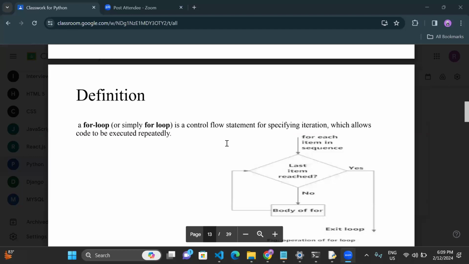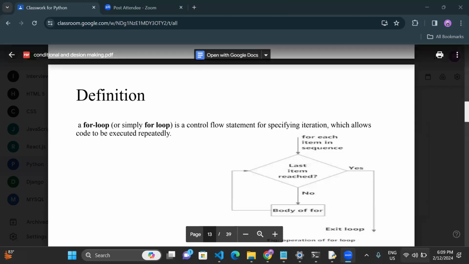Basically, guys, today in this session we are going to discuss loops. Firstly, you have to understand what a loop is. A loop is nothing but repeatedly. Looping means repeating, like a life cycle. It executes repeatedly until the condition becomes true or false. That is called a loop.